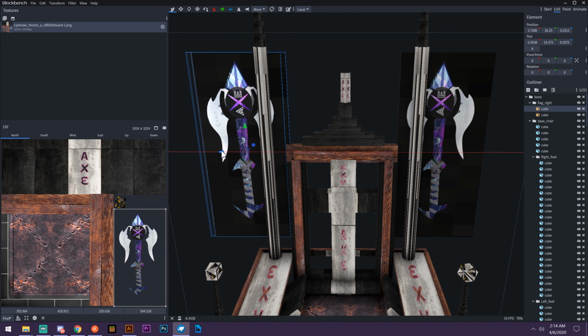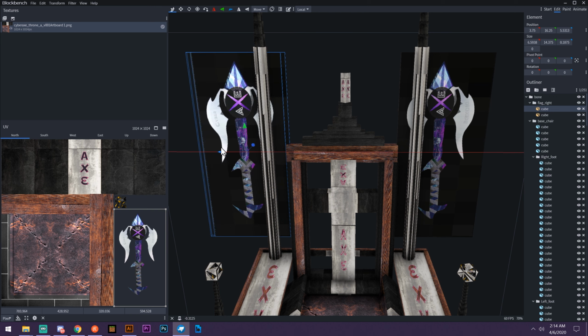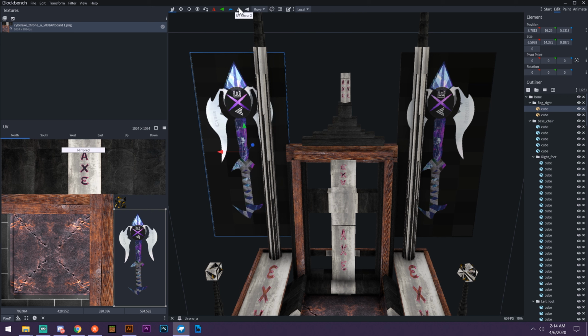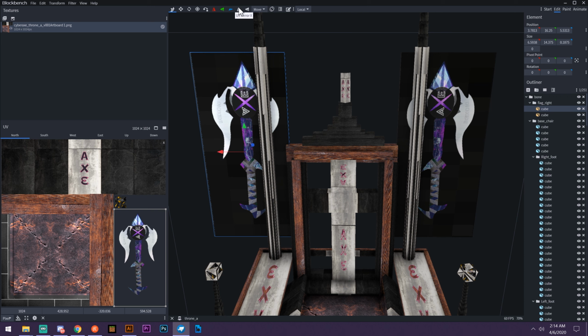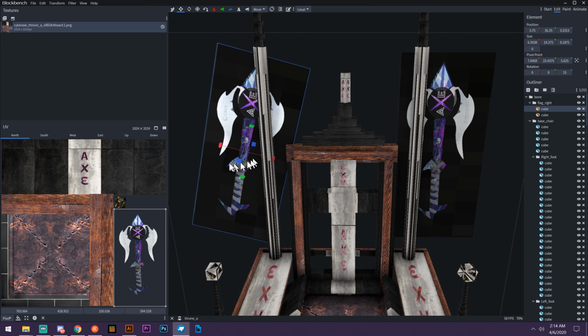As we're coming to the end of the modeling and texturing here, I wanted to point out a few things. Those back two are pretty much going to feel more like flags. They're pretty thin. They're not really 3D objects. The throne is going to go up against a wall as the plan, so there shouldn't be anybody behind it. So that shouldn't be an issue. There is an image behind it, so you would just see the sword or the axe on the other side, but they're very thin. So if you get to the side, you notice that they're not actual 3D objects.